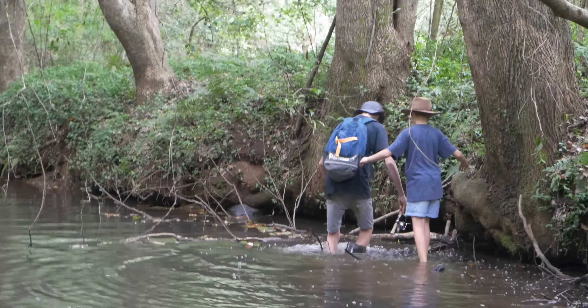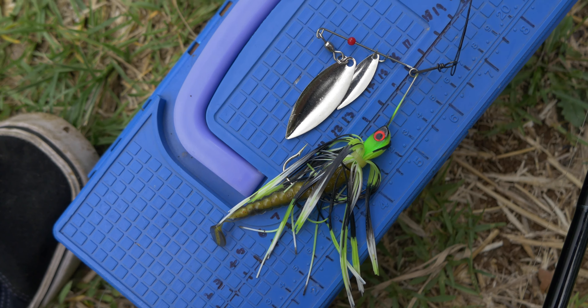I'll just show you what it looks like - you can see that. Just using a three-inch smoke yellow grub on that one. Today's fishing out with the boys again, Eli and Asha, and we're just going to head home now, just walking along this single lane road and we're going to go back to our main little spot.